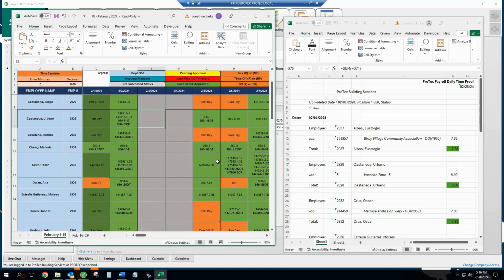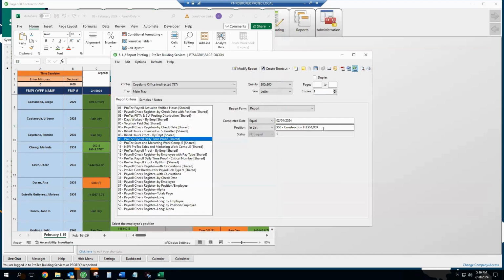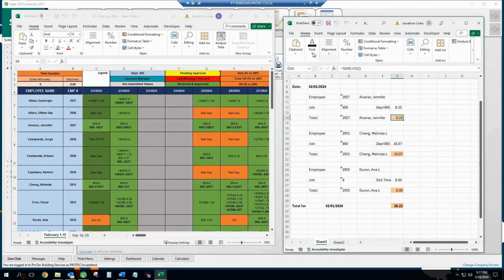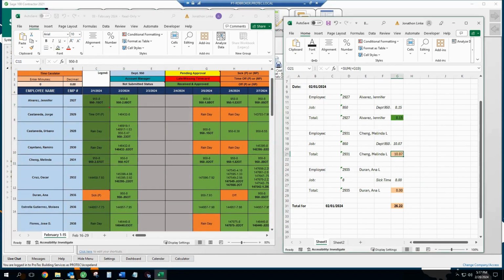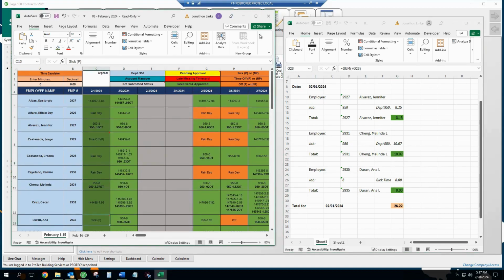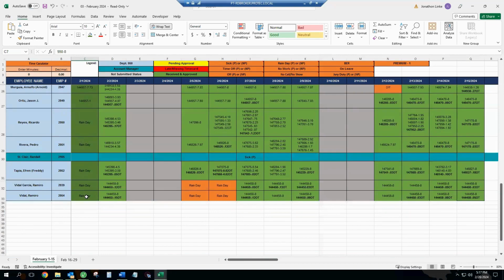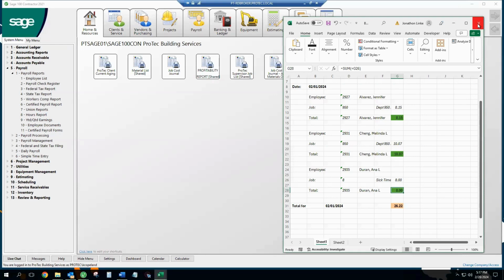Some of my coordinator time did not show up on my report, so I reran the report separately for position number 959. After running the report again with the coordinators separated out, their time appeared and I was able to balance the rest of my sheet for that day. When complete, I'll look through my cells for that day and confirm I have balanced everyone. Then, we repeat the process for the next day.